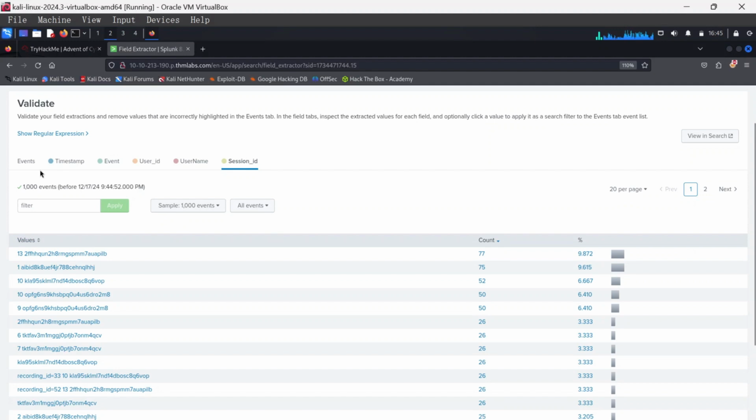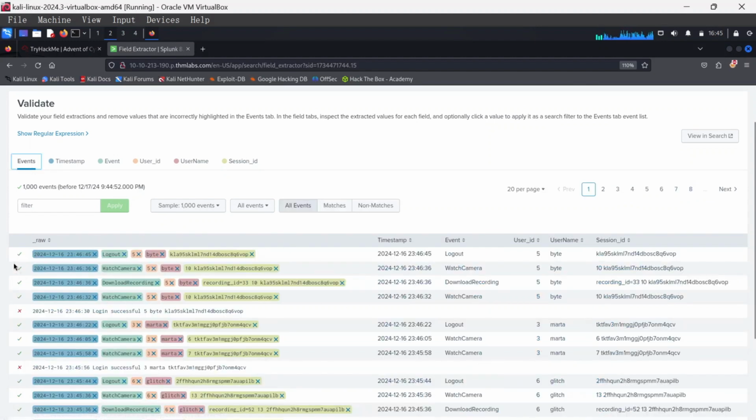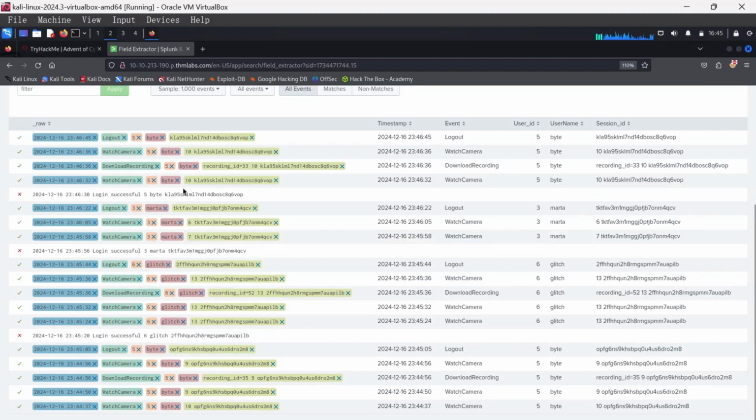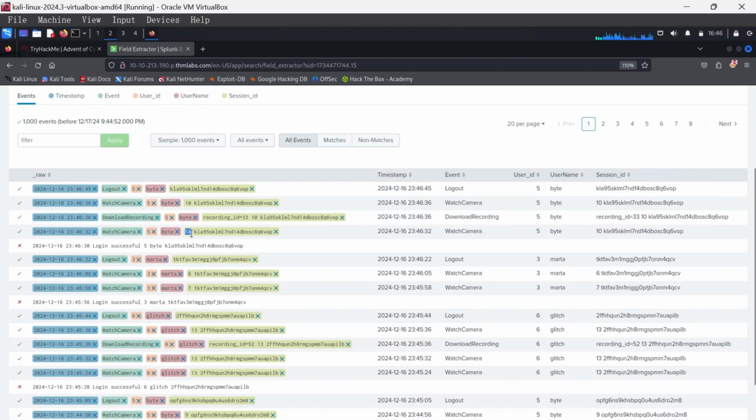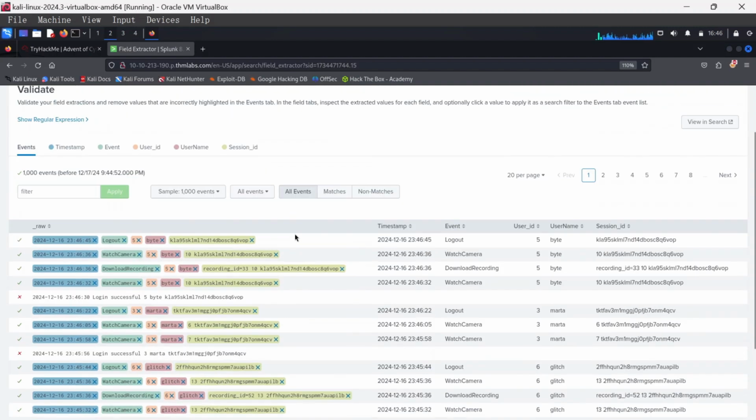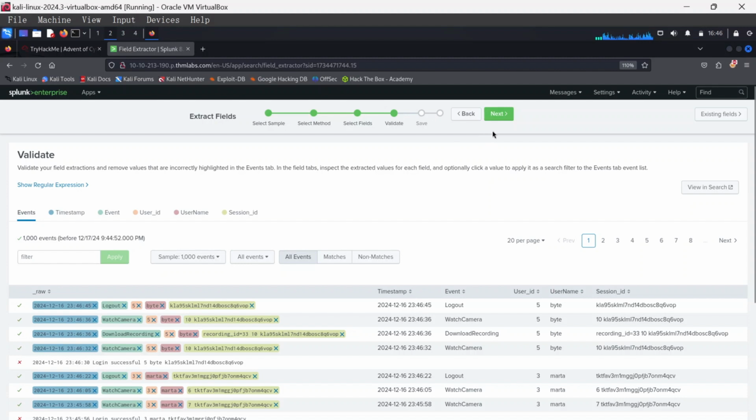We can find out from the event here that some have check marks and some have X. And why is that? You see where we have our timestamp, there's no issue. You see where we have the event, the words are together: watch, camera, download, recording, there's no space. But where there was login successfully, there was a space between them, and that's where the issue comes in. Another thing here, if you notice, there's a number right after the username, and that is affecting the session ID as well. So we also need to find out that that's more like the issue, it's not passing it properly.